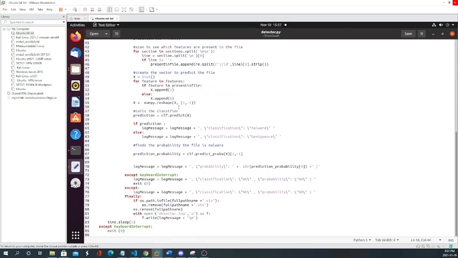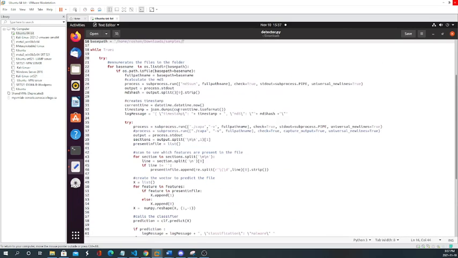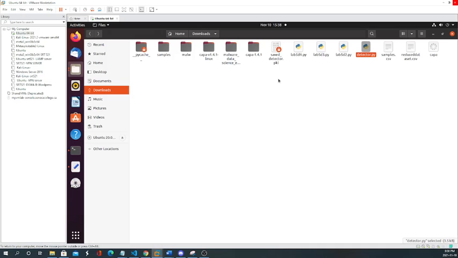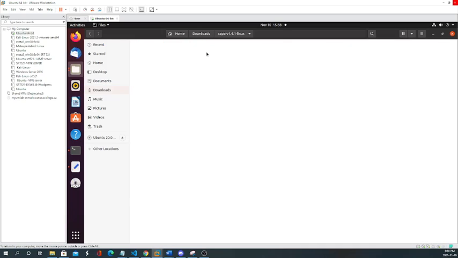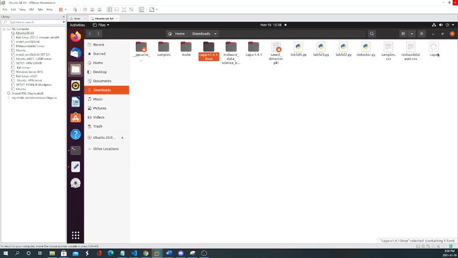Next I have commented out the second process and the first process. I'm going to use kappa here. I copied kappa, which was in my directory, to here, so that the program doesn't fail to take kappa from the folder.